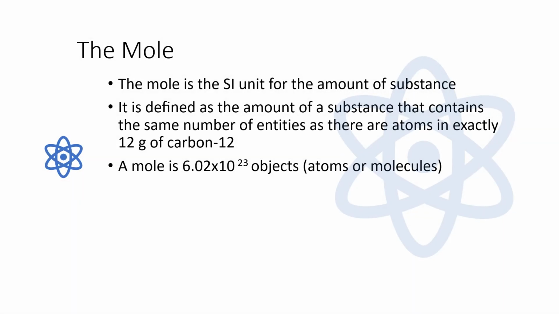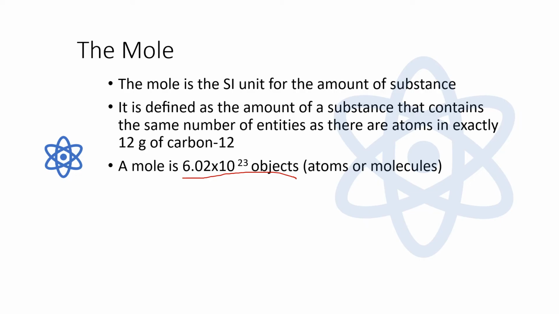Next, the mole. The mole is the SI unit for the amount of substance, and it is defined as the amount of substance that contains the same number of entities as there are atoms in exactly 12 grams of carbon-12. Now, medyo technical yung definition, but just remember, a mole is equivalent to 6.02 times 10 raised to the power of 23 objects. Atoms or molecules, no? So, these are particles.